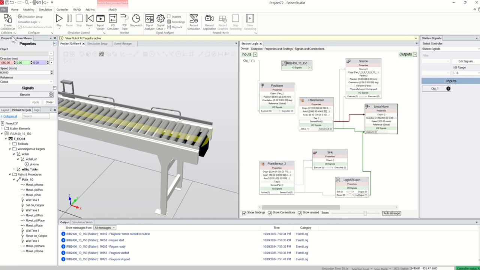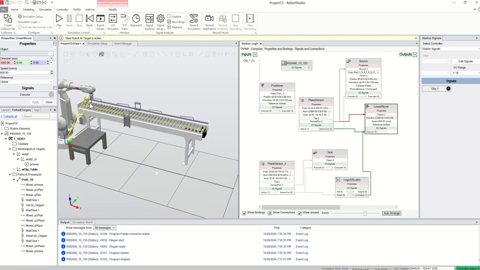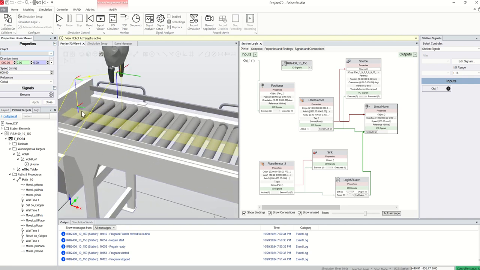So once you are creating those two plane sensors, then you need to take a linear mover. So the linear mover, you will see I did not select the part here because I am really taking the object signal from the plane sensor. So what I'm saying is, once the object is sensed by the plane, you should start moving that object. So whatever object this plane sensor is sensing, the linear mover will make the move.